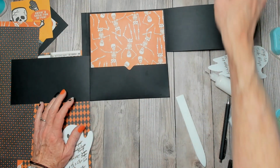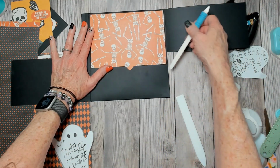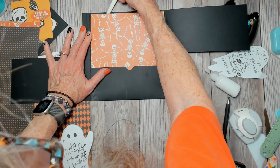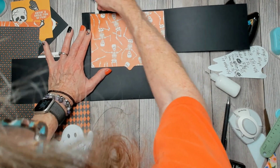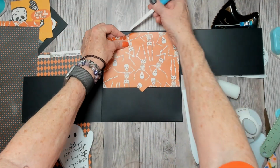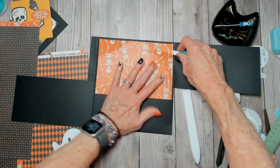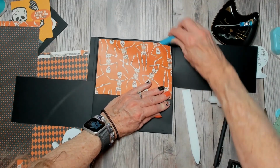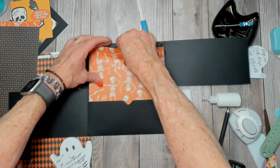Let me see if I can lift this up. See, I thought I was doing so good. Magnets have got to go down in there. So let me see if we can do some lifting here. It's got to go in there, guys. Can't believe I did that, and I put it down good. If I can get it partially lifted, it'll be okay. Once I can get it lifted, I can glue it back down.